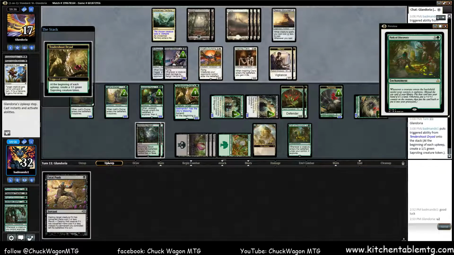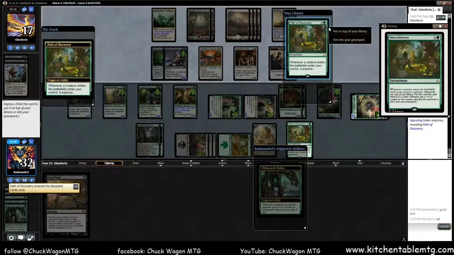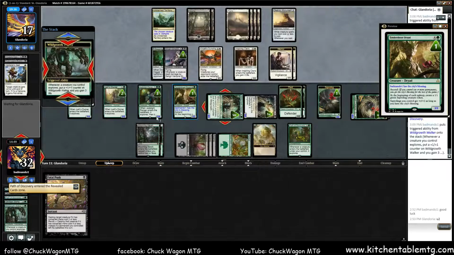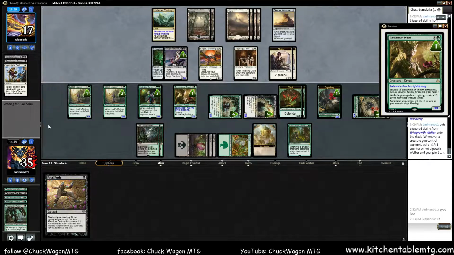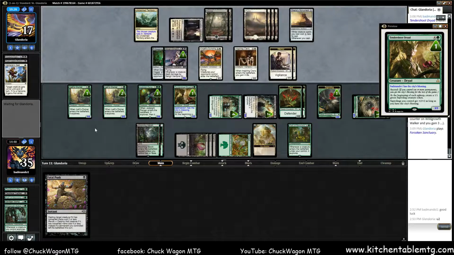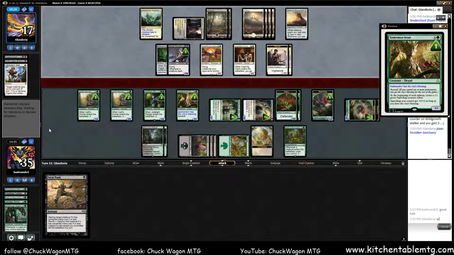So I can't chump block anything of theirs. Yeah, we're going to put you on top of the library again. So we're just growing out of control. I don't think they're going to be able to outpace us. It's a beautiful setup. Now if Fumigate comes out, I might be a little brokenhearted.